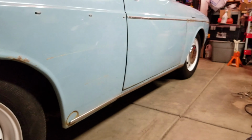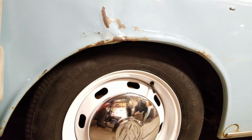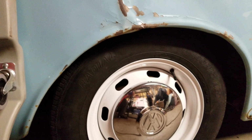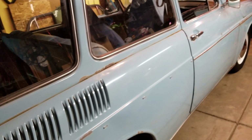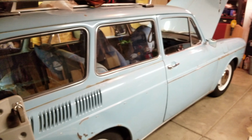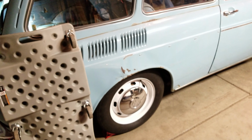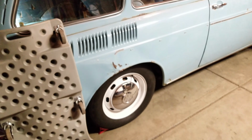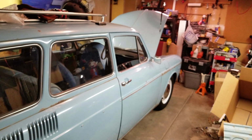I like to tuck, as you can see, the front tires are tucked. I like the rake look, so I like to tuck the front tire and have the back tire not tucked. And considering we plan on carrying the family, the wife, 2 kids, and possibly 2 dogs when we go to shows, I need to make sure that this rear end's up. And like I said, if it comes down to it, I might cut that pan down. But my goal is to lift the rear if need be. But I think that's got the majority of it.